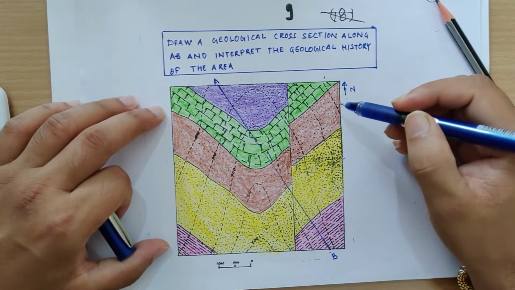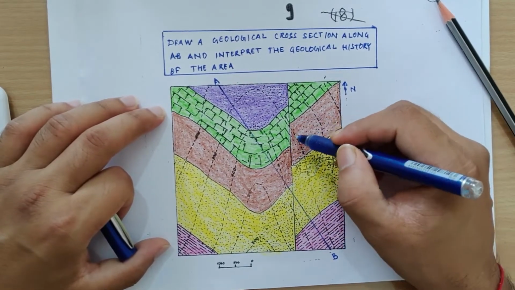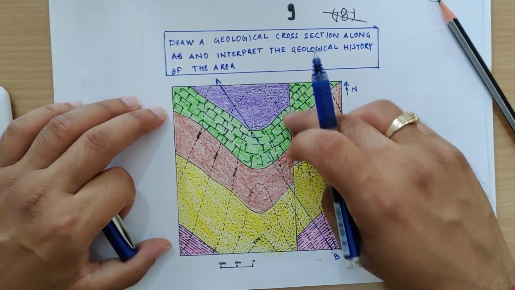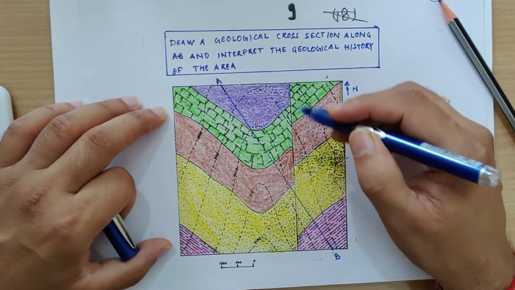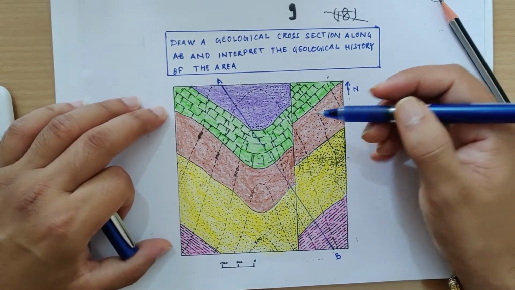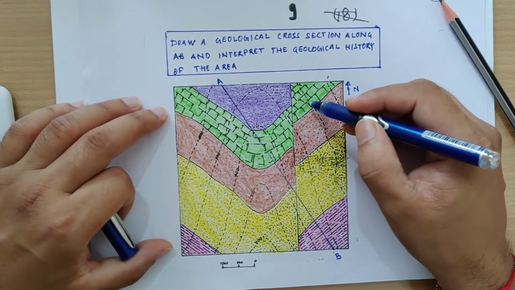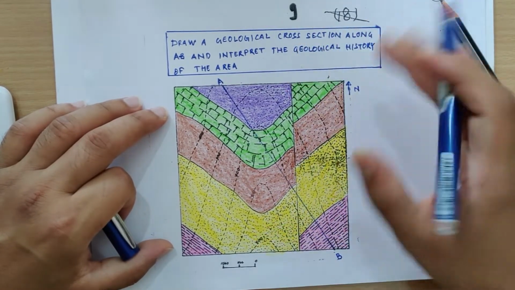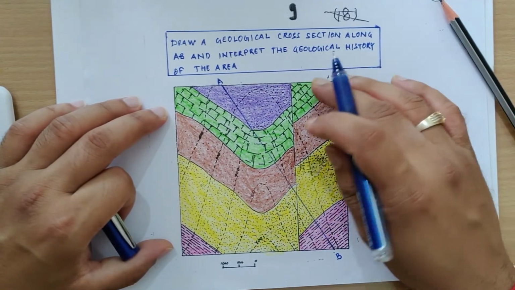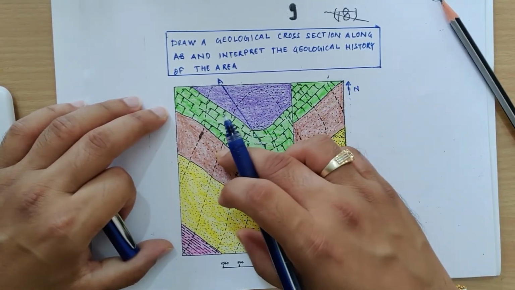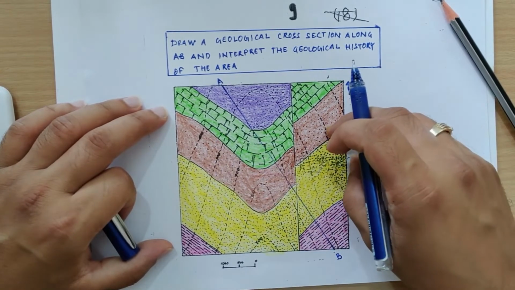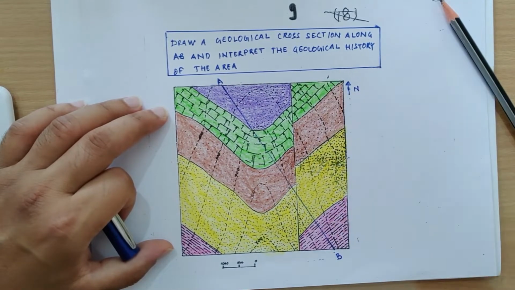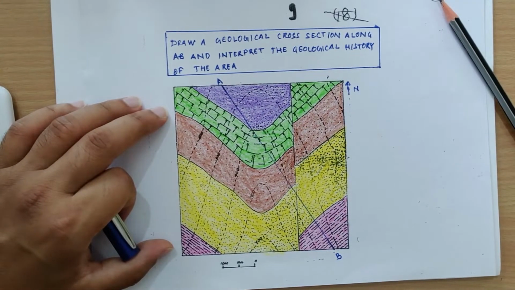But what else we can see in this map, that these beds are shifted in one block. This whole area is divided into 2 blocks by a straight line, and these beds have shifted to some direction. So here we have 1, 2, 3, 4 beds. 1 bed is omitted from this particular area, or it is not present over here in this block. So if this is block X and this is Y, in block X we can see the 5 beds, and in block Y we can see 4 beds.